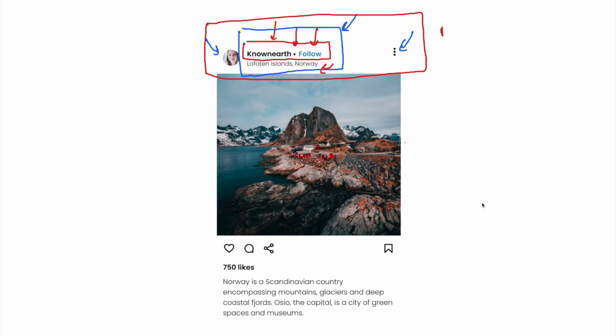The second thing, if you see here, is the image, and the image does not have much to do. So we'll just leave it as it is. It does not require any grouping. The third contender that I see is these three icons. So we want a specific padding between these three icons. So these three icons can be clubbed together into an auto layout.